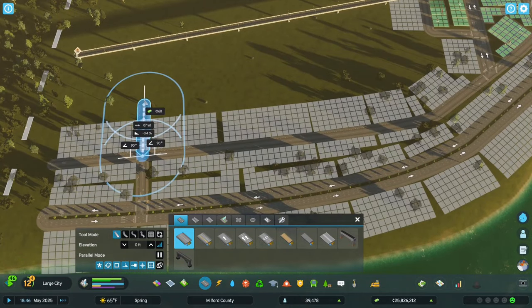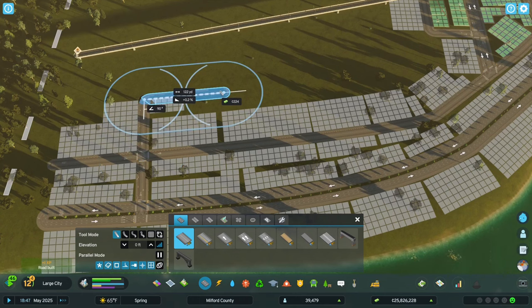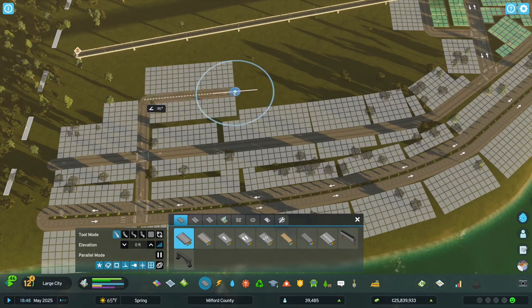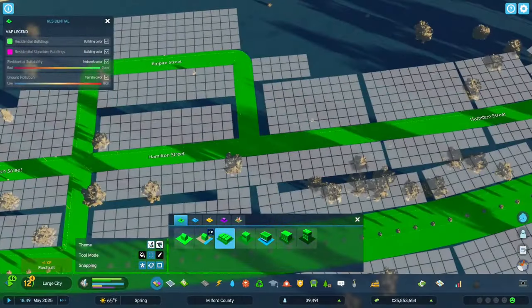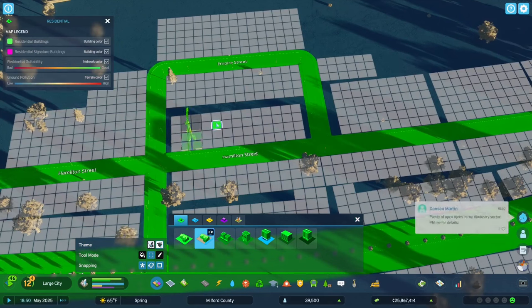Maybe we'll go up about 96. And we'll go over 140 maybe. There we go. Okay. Here, let's head back to North American. Let's see, we'll do a little one.